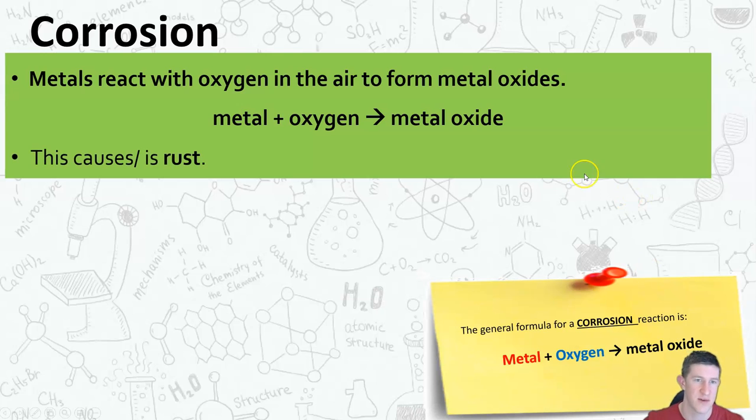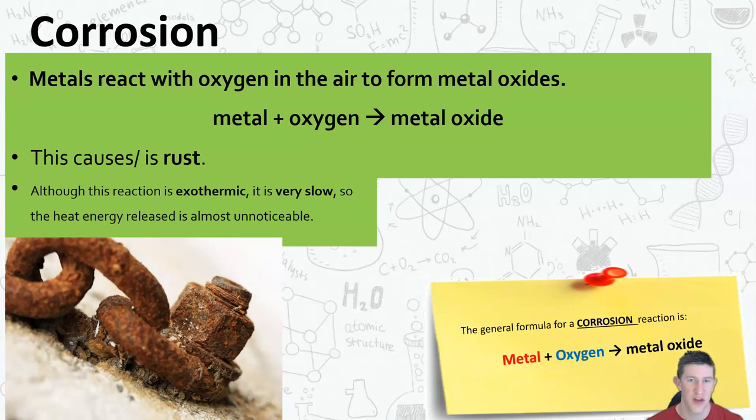If you have a metal, say magnesium, you add oxygen to it. Remember, we always name it as the metal first, so it would be magnesium, and the oxygen or the non-metal becomes the oxide or the ide type word. So we would have Mg plus O2 goes to MgO, or MgO2, whatever the formula is. But magnesium oxide would be the product there. And this is just what rust is. So rust is just a chemical reaction. It's very slow, but it is a chemical reaction.